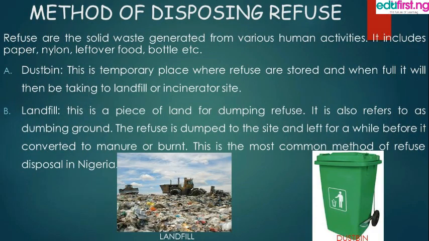Let's proceed. Method of disposing refuse. Refuse, don't forget, is the solid waste generated from various home activities. It includes paper, nylon, leftover food, bottle, etc. When refuse is not properly disposed, it can lead to environmental disaster such as pollution, flooding, etc. And these are the four methods by which we can dispose our refuse.